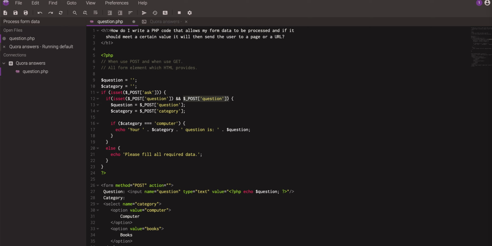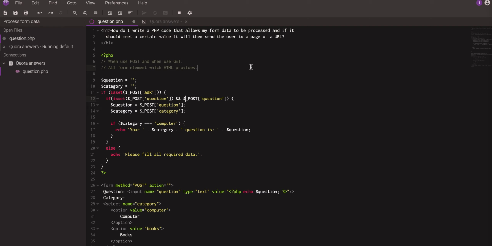So if I just write here this one, I will check if the question returns true, and it will return true if I have a value inside.